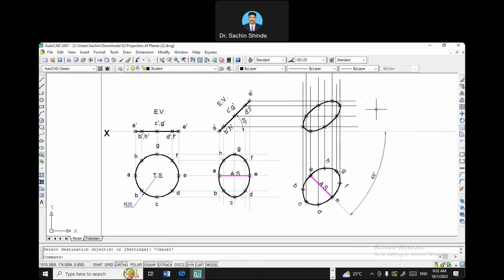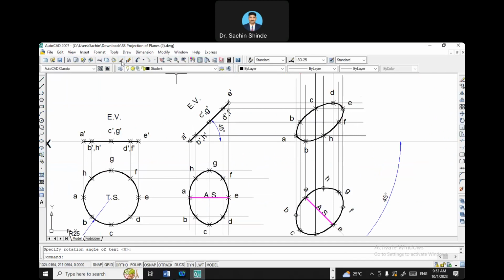Now you simply label these points. So DT enter, enter, enter. So this is point A, this is B, this is C, this is D, this is E, this is F, this is G, this is H. Now you can do the match property, select this point and select all this.